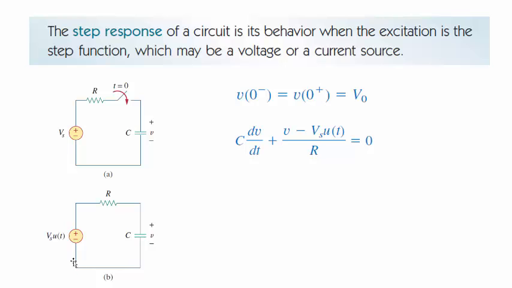And so there I said that there's my step function being applied, and there's the circuit that we're wanting to analyze. So this capacitor, in the most generic case, already has some kind of an initial condition on it before this circuit is closed. So we'll say that that's V0, and we'll officially say that the voltage the instant before and the instant after the switch is closed is V0, because the voltage cannot change instantaneously in a capacitor.